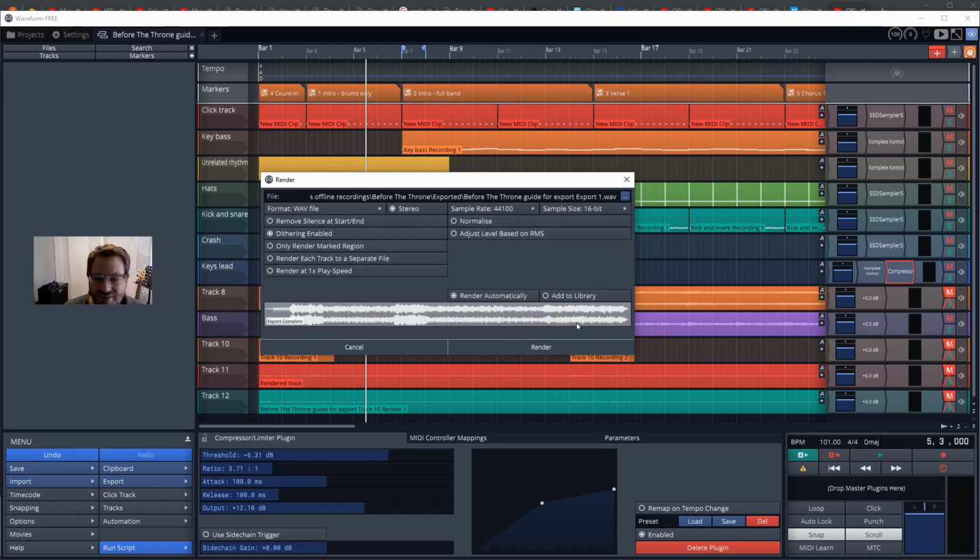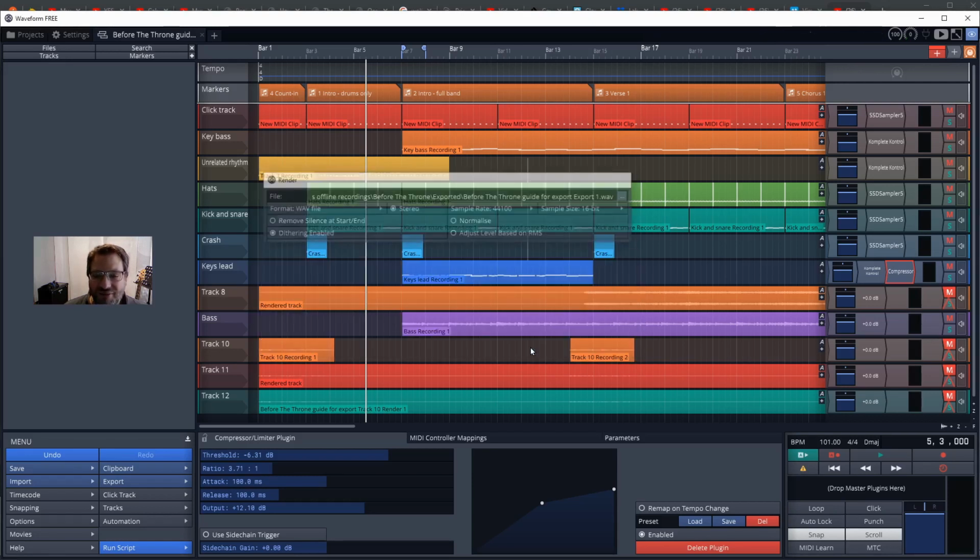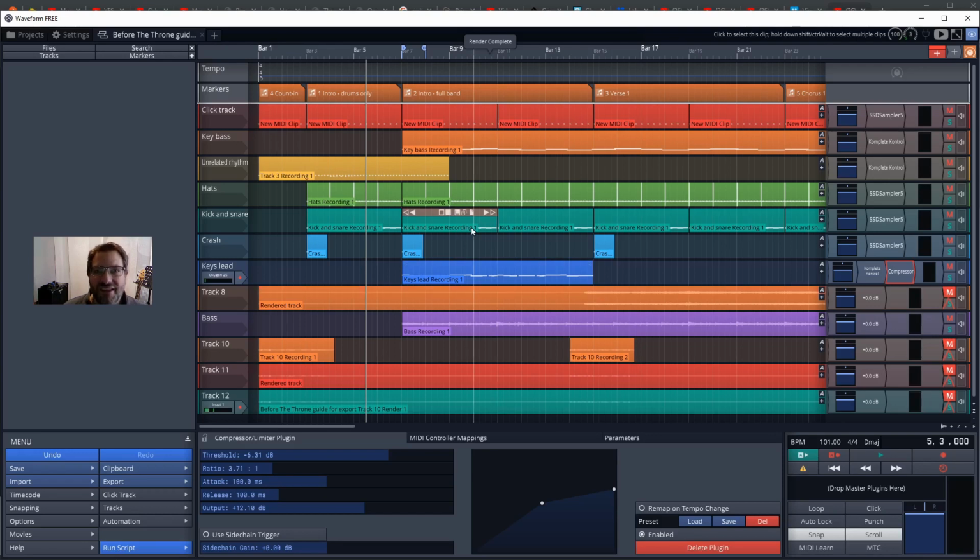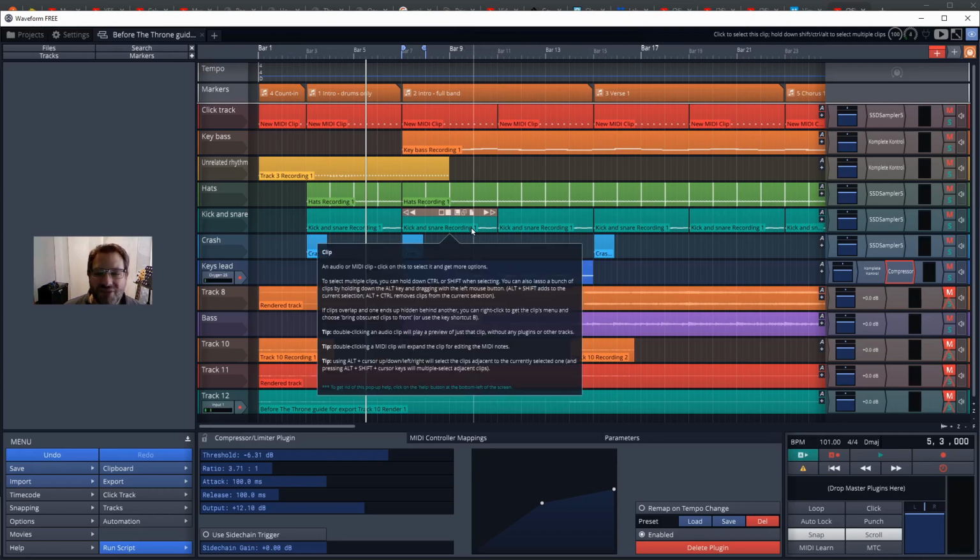And once that's done, or once you've set the options correctly, then click render. That file is then exported, and then you can share that file with people so that they can play that file on any device, be that a phone or another computer, another digital audio workstation, bit of software, and then they can record against that file that you've sent them.